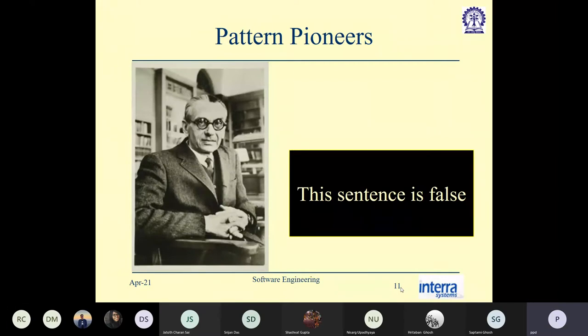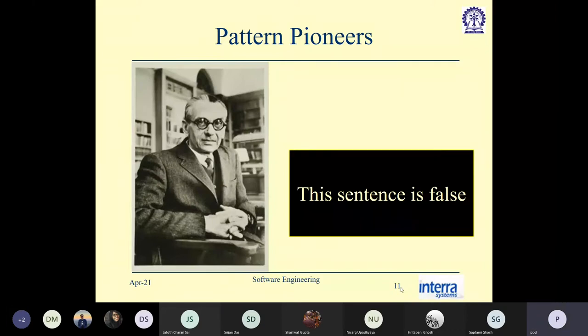See, this sentence is very interesting, because here's a sentence which says this sentence is false. So if you take it as a truth value, then the sentence is false, which means the sentence is not true. So if it is not true, then the sentence is not false. So if it is not false, then the sentence is true. So you have a circular logic here. And this person first brought this out. Can anyone say who it is?